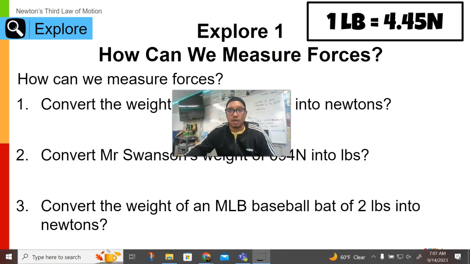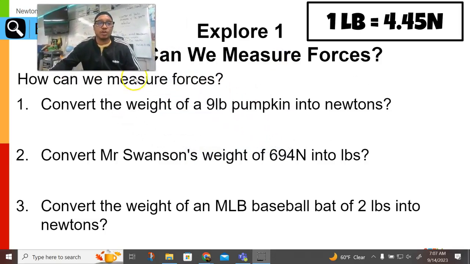Moving forward. Okay, so I want you to solve number 1. And if you want to work through number 2 and number 3 because you feel confident, you can, but just solve number 1. That's the one we're going to go over. So pause the screen and then solve number 1.